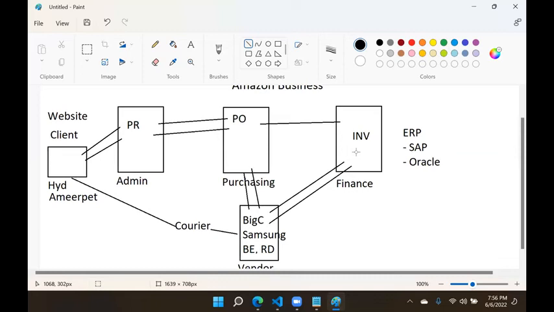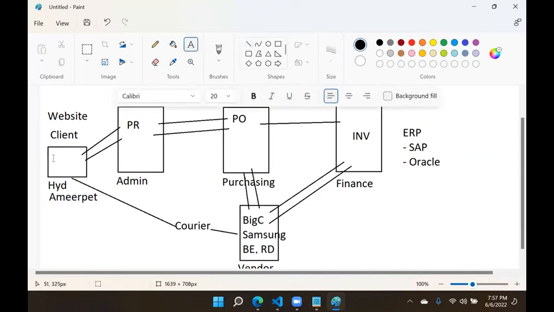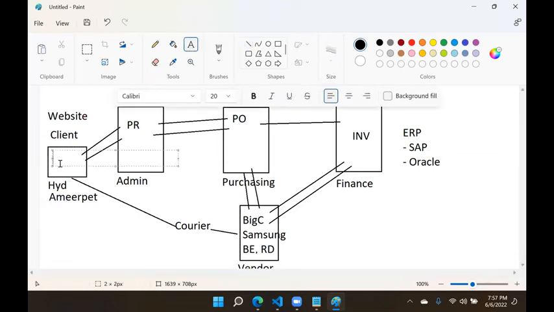SAP CRM, SAP SRM, SAP Materials, SAP FICO, SAP ABAP, technical people. SAP ABAP people come to learn React. Why do they come to learn React? Because they are the technical people. Their responsibility is to see that the business is entirely maintained by other software. For that business, client interaction is important. For client interaction, we build an application so that the client can browse the products, make an order and everything. That is done in React. Understood?